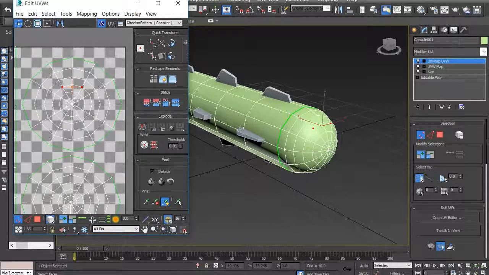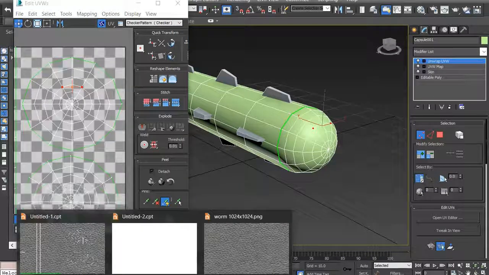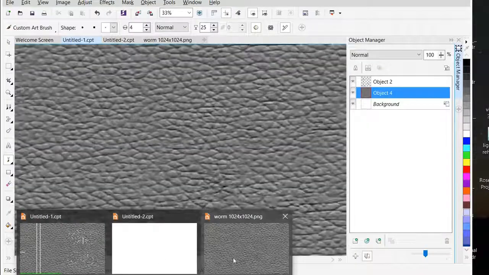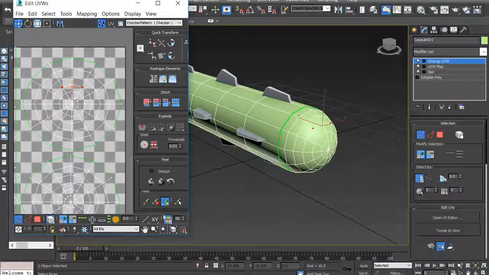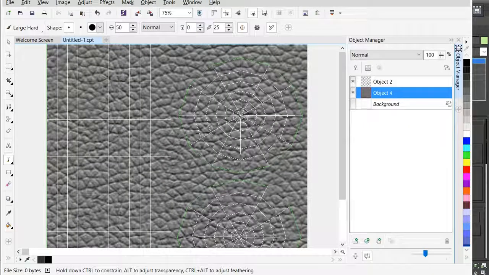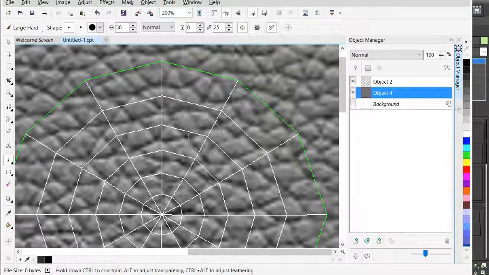Okay, so now we go back to our photo editor. Okay, and we know that this dot and this dot equate to the dots that we just selected in our 3D Studio program. Actually, this is the third dot up. I'd say we should probably do it in the area between the third and fourth dot from the center. Okay, so since we know where we want the eyes in this picture, now when we go to our photo editing software, we know that we're in this part of the circle up here. And in fact, we know that we're right between these two points right here.